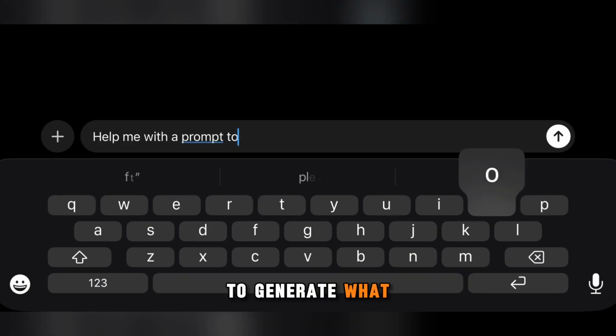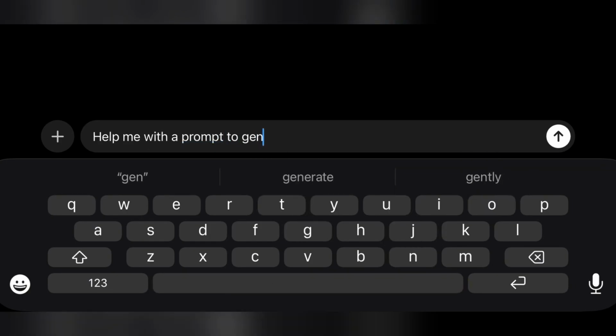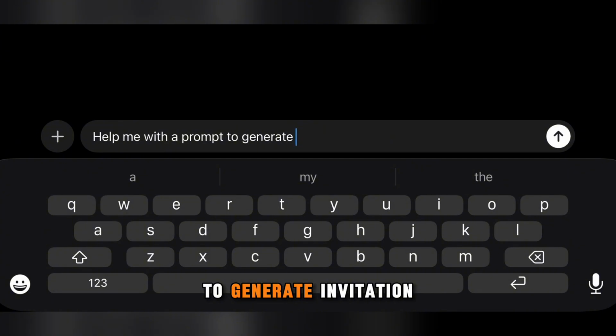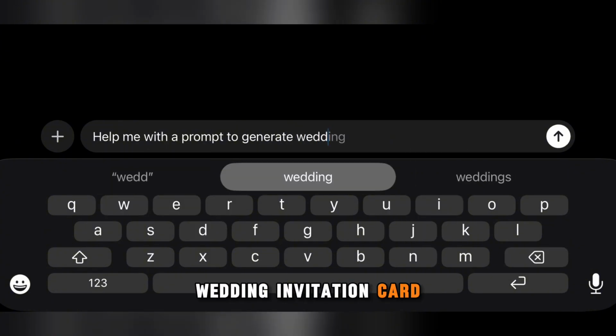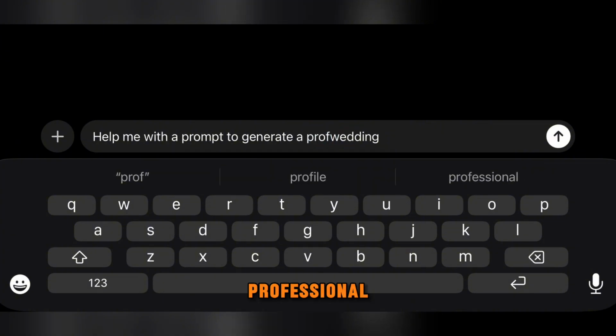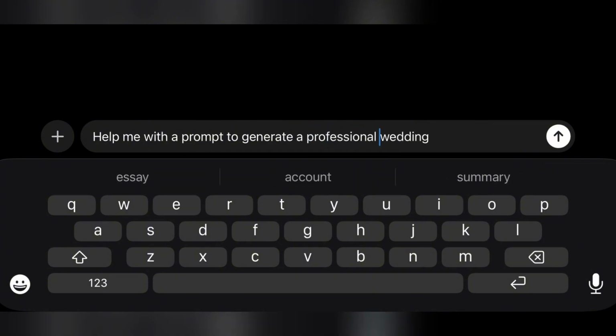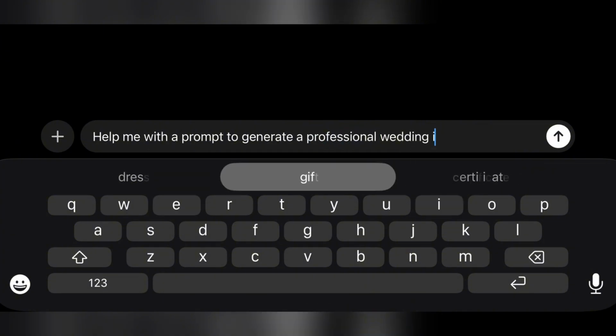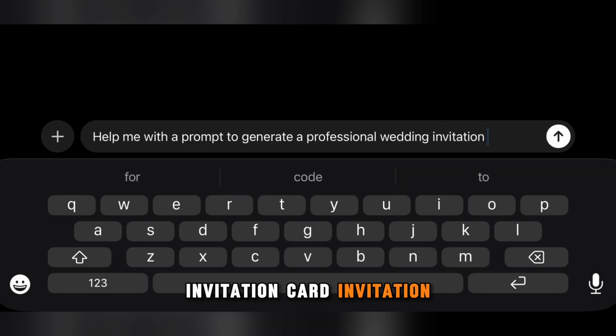to generate what? To generate an invitation card. Wait, let me write wedding invitation card. Let's write it, a professional wedding invitation card.